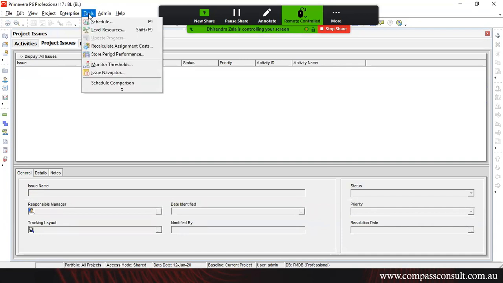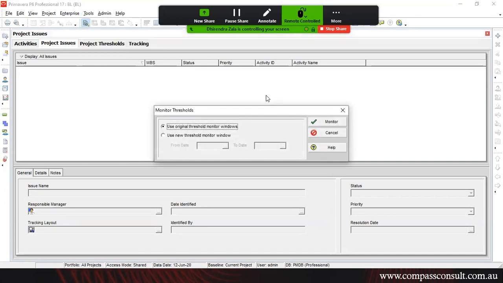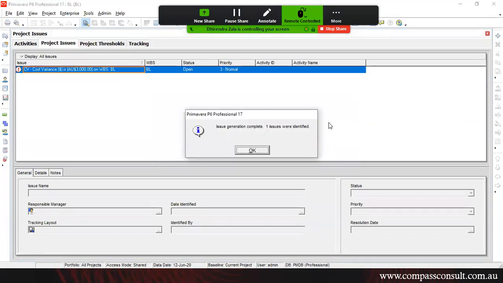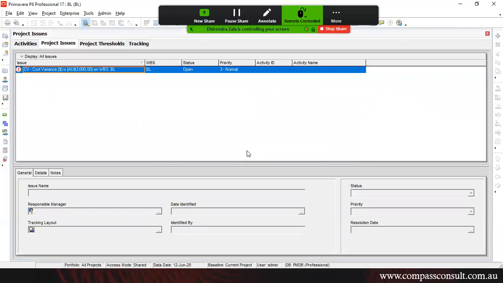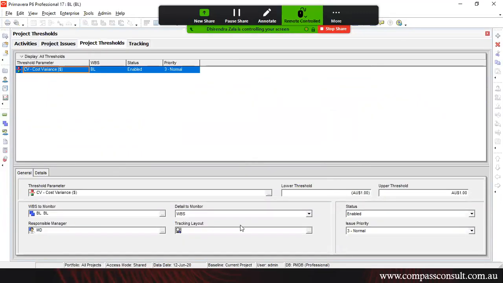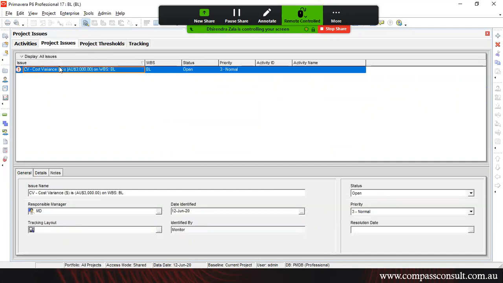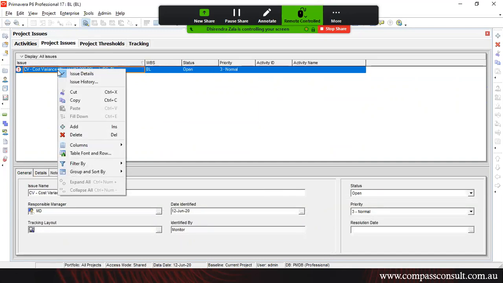But once you go through the threshold monitor tool, it will generate the set of issues according to the threshold I have given, whatever the number of losses or profit we are getting on the project. There is no profit in a project, but whatever amount of money we save while doing execution is considered part of the profit.